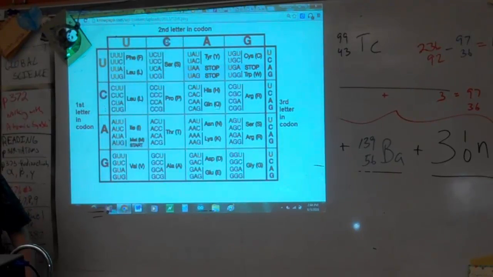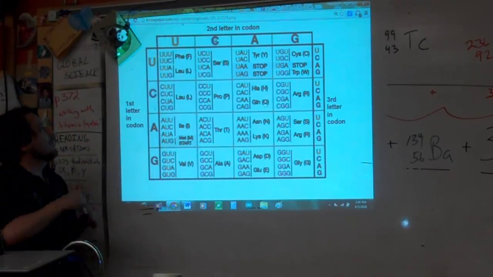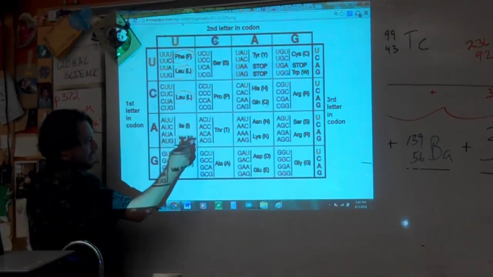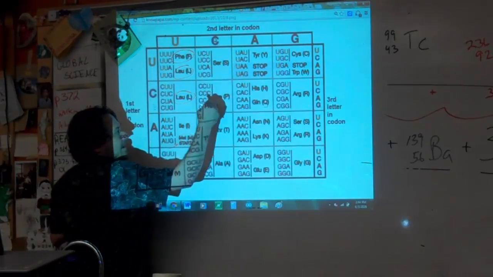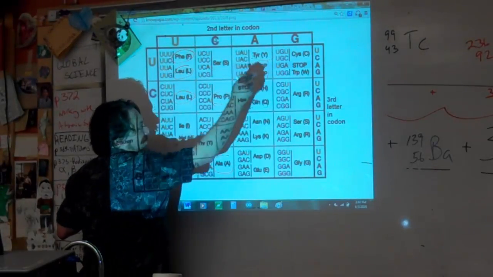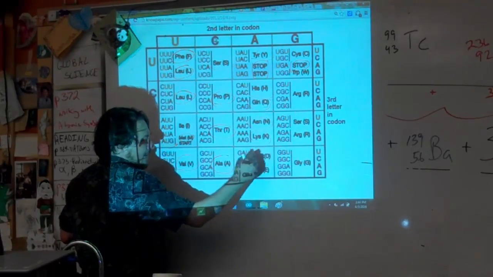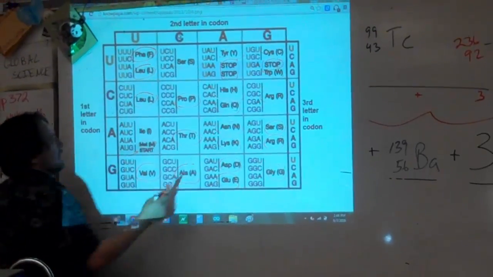And this is really how you read 3 letters at a time to get the amino acid. And so each of these boxes shows one of your 20 amino acids. That's these 3-letter things, except for this one that says start, and these 2 that say stop, and this one that says stop. Guess what those tell you? Stop. That's right. They say stop, and then the other one tells you when to start.